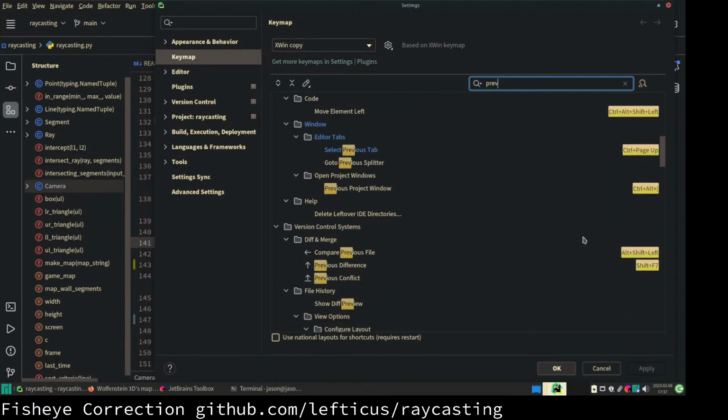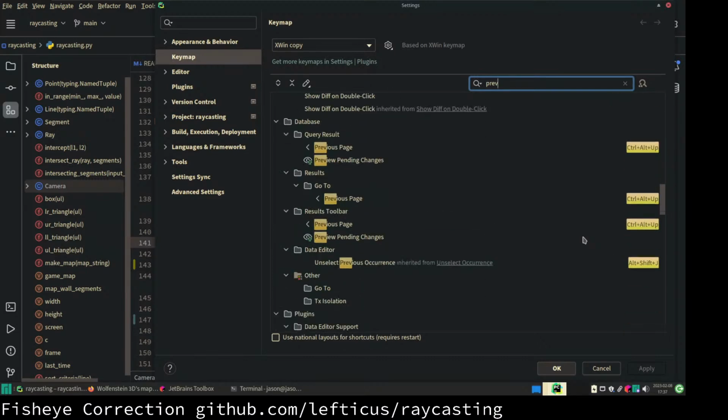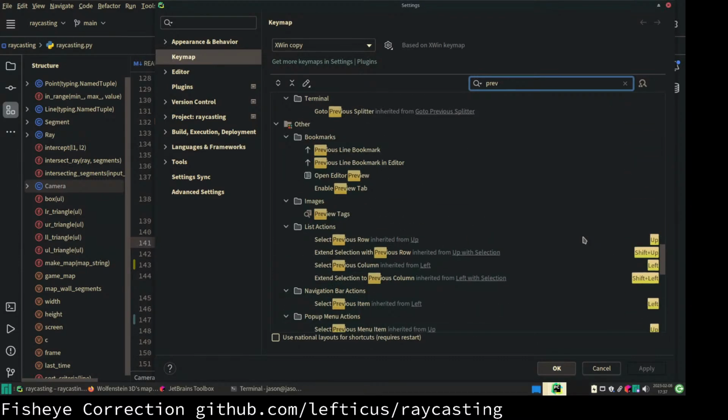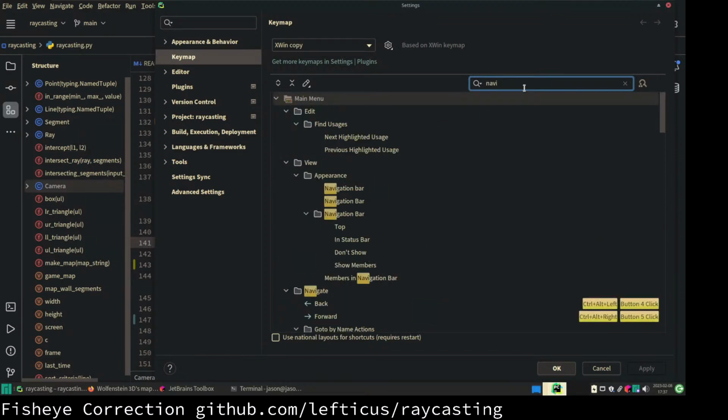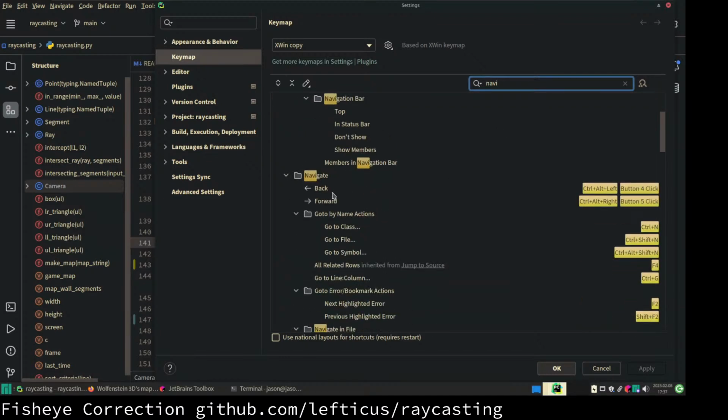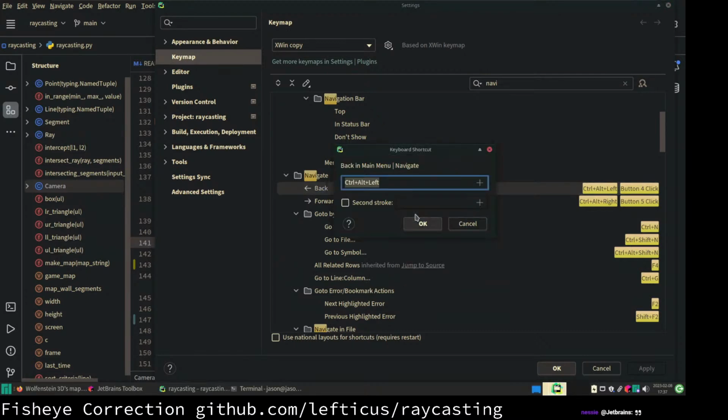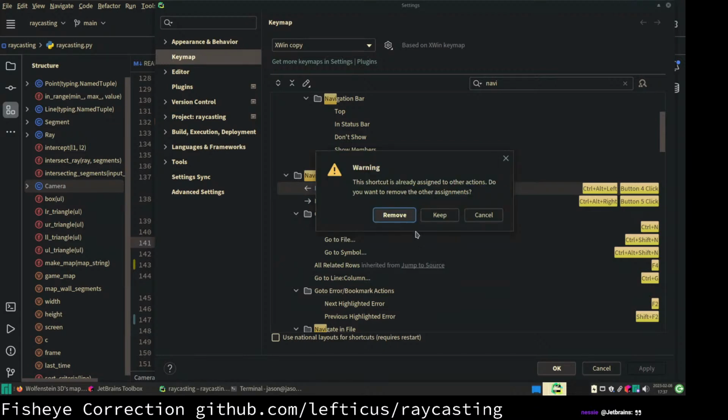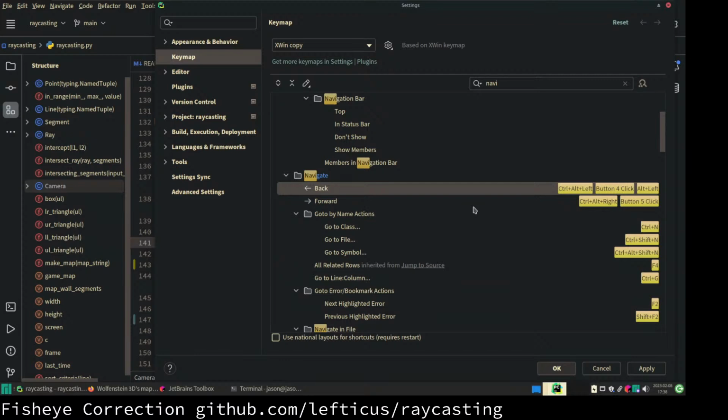Control page up. Right, right, right. Previous page. What is it that I'm looking for? Navigate back and navigate forward. Yeah, I know that I changed these. Navigate back. No, last edit location. Oh, yeah, no, this is what I want. That's fine. Remove the old one. I added it to the wrong thing.